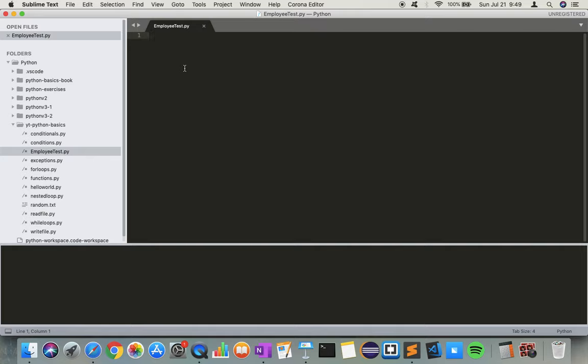Let's say we want to define an employee, right? So you will say class employee colon. Now you will think about what are all the properties that are tied to an employee. It could be name, could be age, can be salary. So those are all properties that are common to all employees. So what class helps us do is define a blueprint. So using that blueprint, you can define 1, 10, 100, or thousands of employees. And all of them will share the same properties that you define within the class.